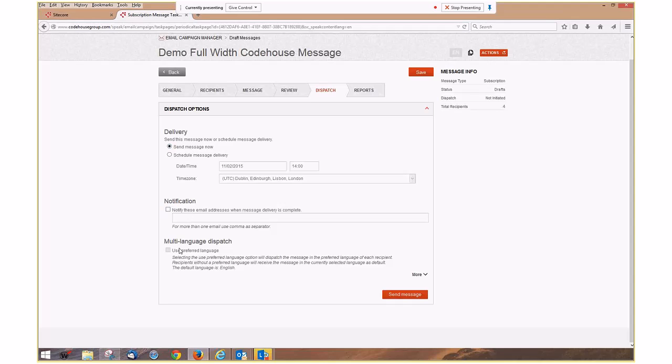And if your site was multi-language and your users had a preference for different languages, it would actually do that. So just like it's personalizing some content, it could also personalize the language. So if you store the preference for different users, then they would get the email in their own language. Of course, you have to create the language versions in Sitecore, but that's a real selling point of Sitecore, that it handles multi-language versioning, all of that really well.